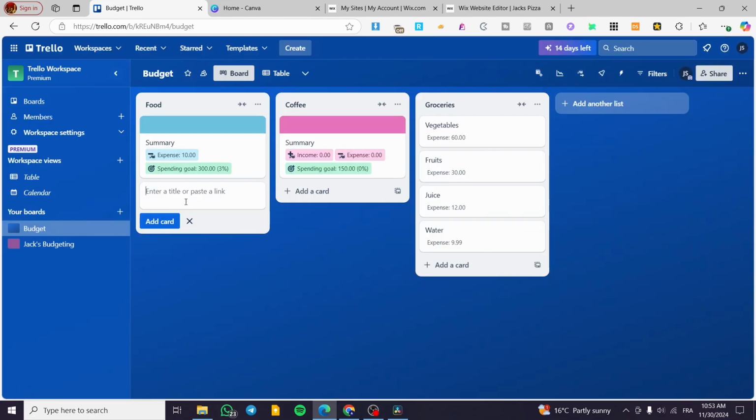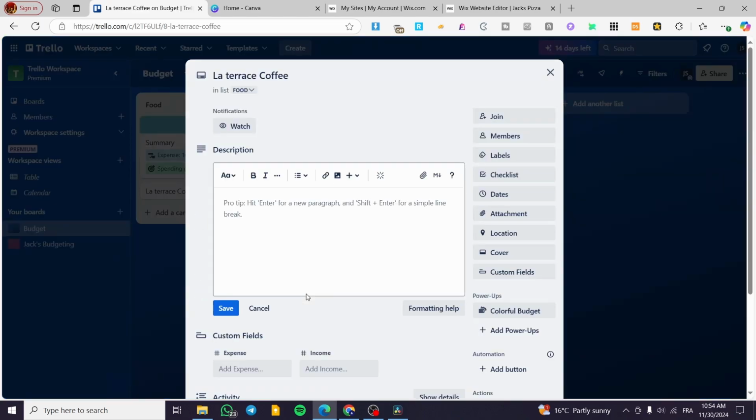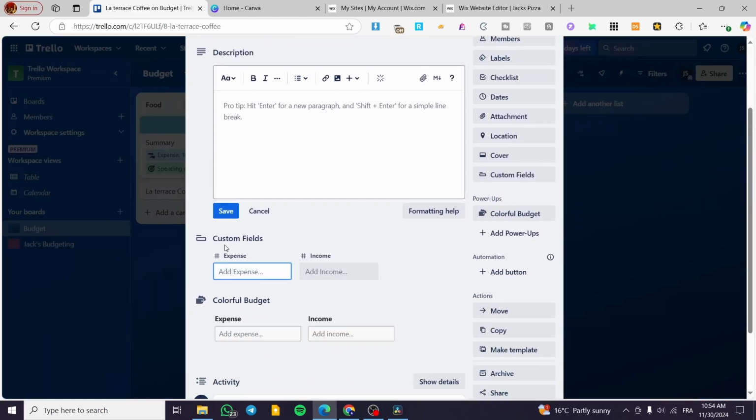Now, if we are going to make a card, for example, like a store, here we are going to type in, for example, La Terrace. This is a name, for example, say coffee shop. I'm going to add this card, and we are going to add the expenses to it, which is the custom field.